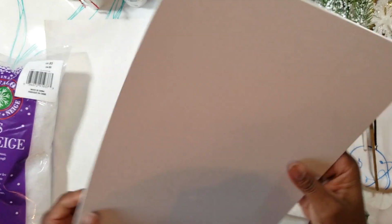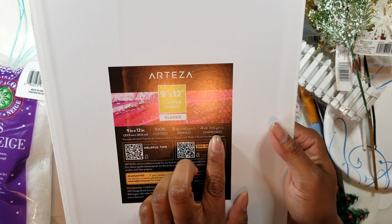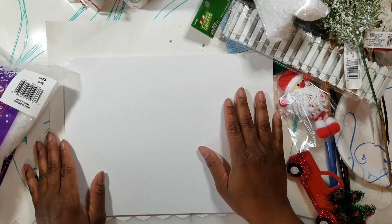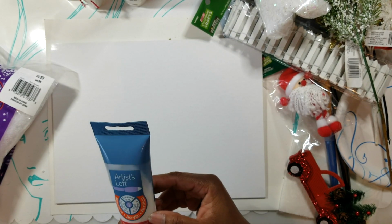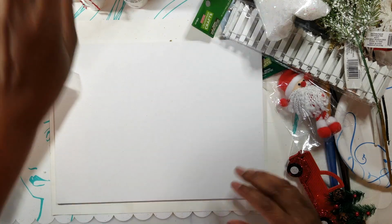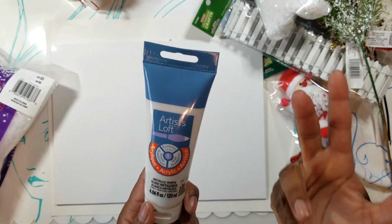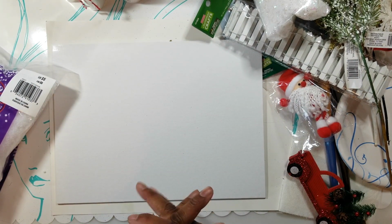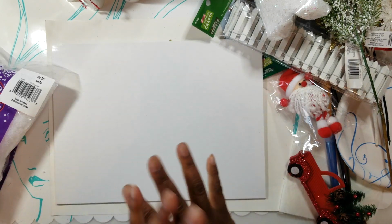So, this is a really nice canvas from Arteza. Classic canvas, 100% cotton, unprimed, whatever that means. So, yeah, very nice. So, what I'm going to do is, you know what? I had some gesso. I was going to gesso this, and I probably should, and then use the modeling paste. So I got to pull out some gesso, and then I'm going to use some of the modeling paste, and we'll just paint it with our acrylic metallic white paint. And then we'll start layering down our items here. We'll see how it looks. I think it's going to look kind of cool. So gather all your things, and let's hang out and let's craft together, okay?